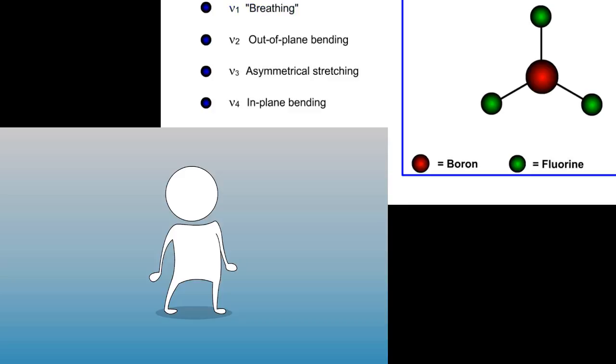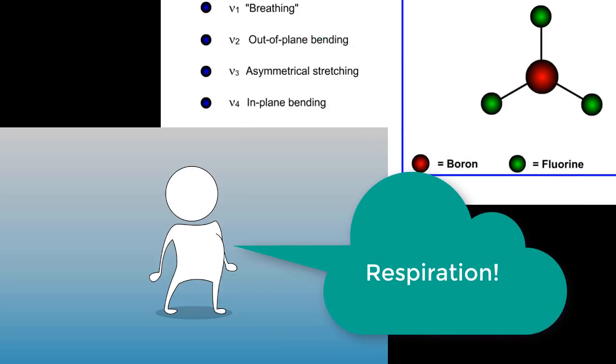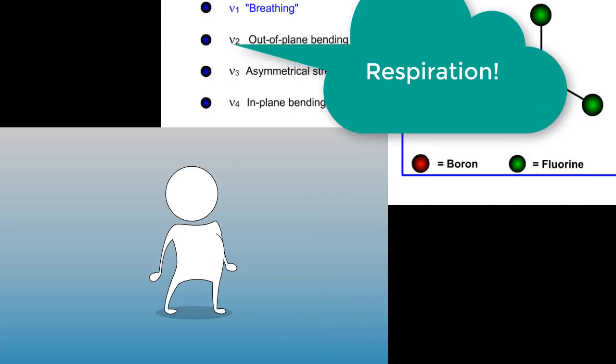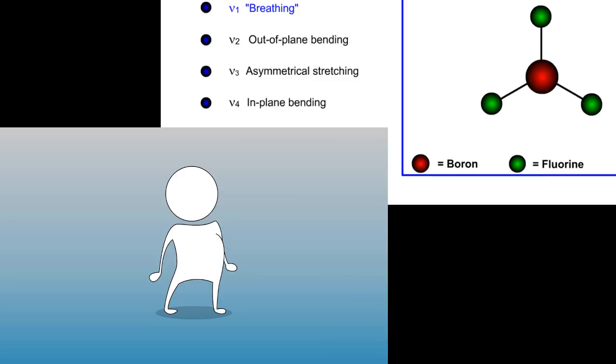Number one, breathing, just like how we breathe. When we breathe in, our chest expands. Breathing out, it collapses. So do you see? There's a change in size of the inner body.